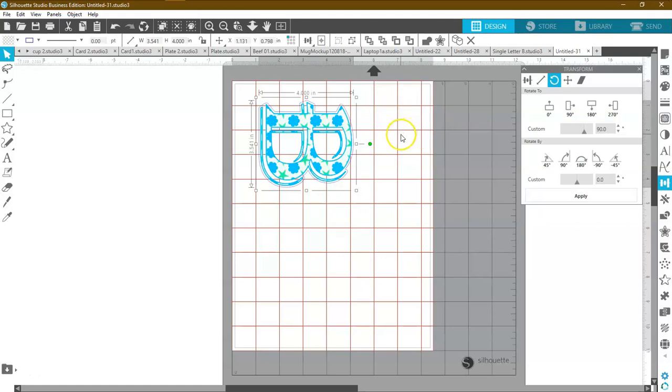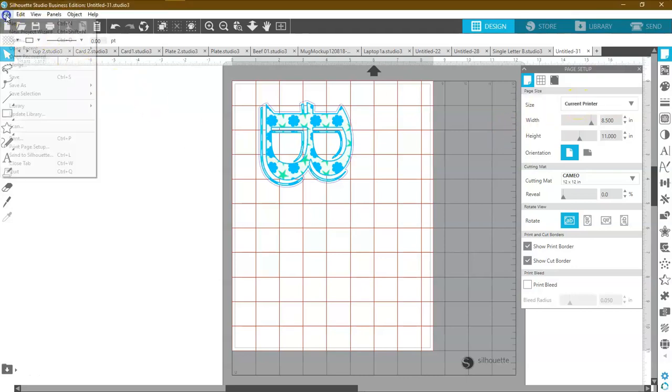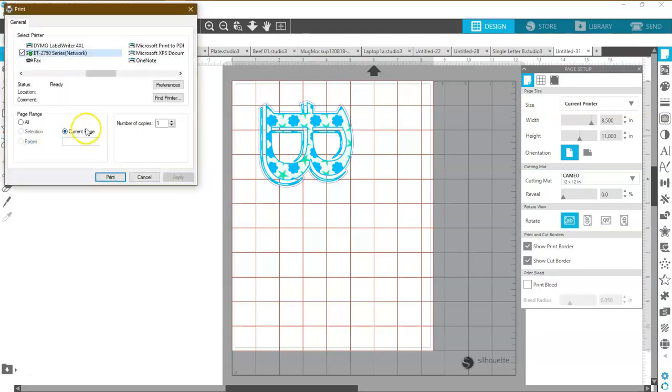So I need to turn on my registration marks now. So we're going to come up here to the page setup window. And we have already set up our screen to be the current printer, which is, if you have a printer hooked up to your computer system, what it will default to. If you want to find out what your current printer is, all you have to do is come up here and say File, Print. And it will tell you right there what printer you have hooked up. So if I wanted it to go to my Dymo labelers, or I wanted it to go to my Brother, then I would go ahead and choose one of those, then come back over here, refresh the screen, and it would make sure that it went to one of those.